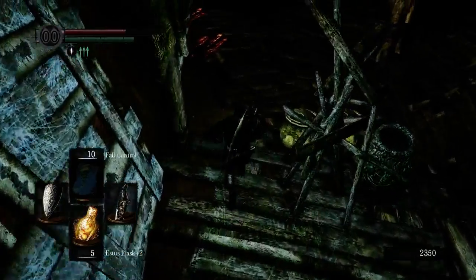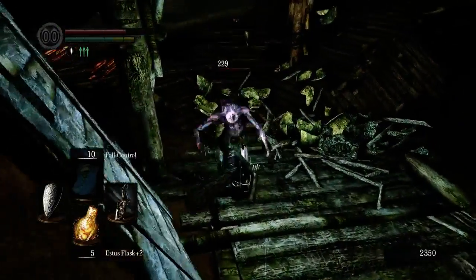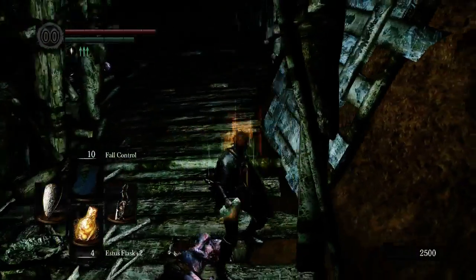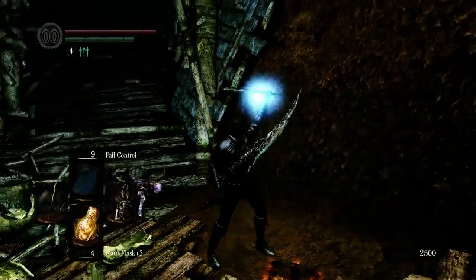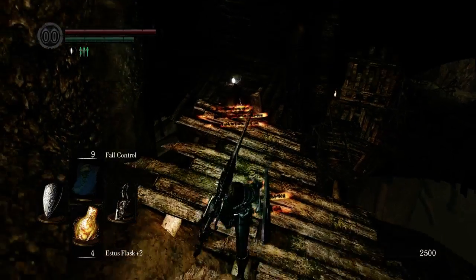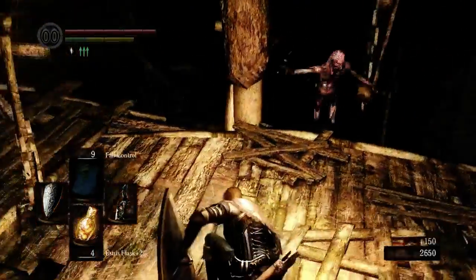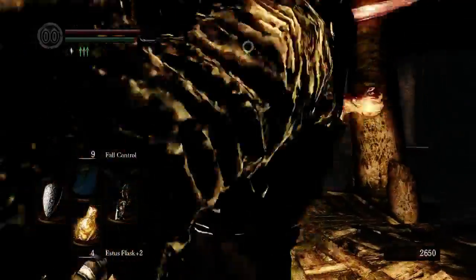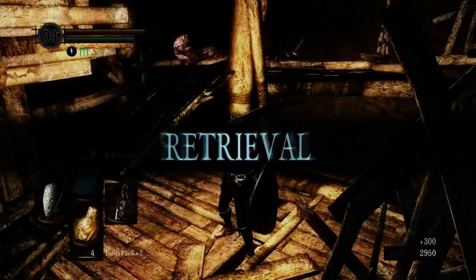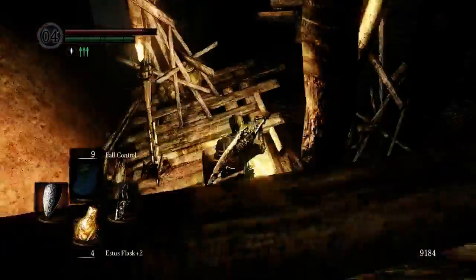Alrighty, let's try this once. Oh, there's still another guy. Alrighty, let's try this again. God! But see, look, fall control. Fall control. That's why that is important. I took no fall damage from that height.